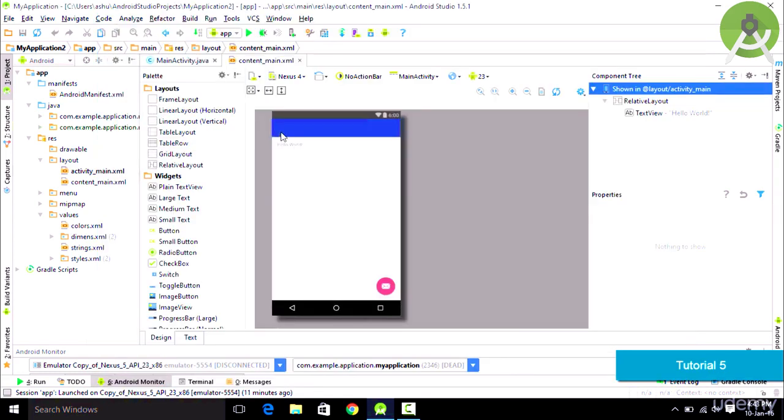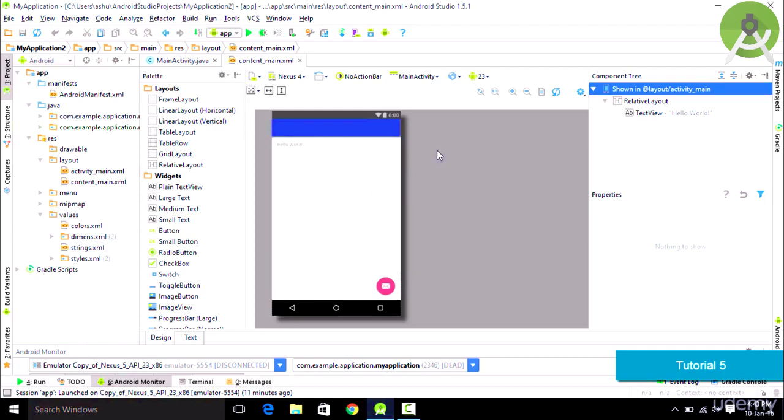Now, one of the most important things about your Android application is that you have two main things, or two major things, in your Android app. The first is your layout, which is nothing but the design, which is just like the front end or the front-facing things of your Android application. That is nothing but the text box, the screen, the activity, and all those things.